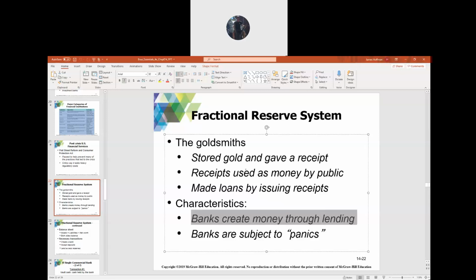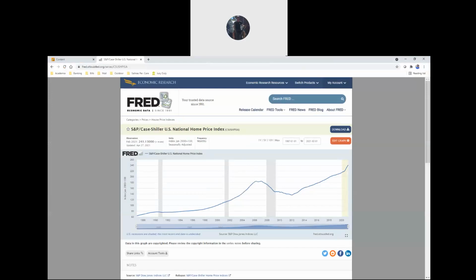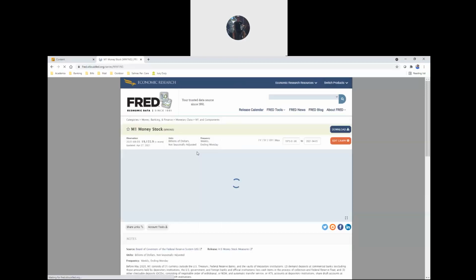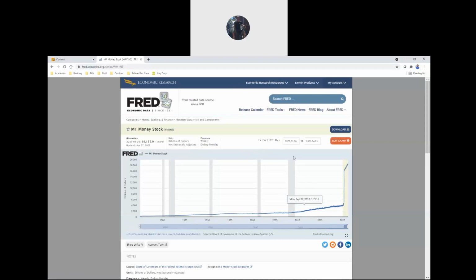So all of this crazy increase in the M1, which you can think of as checking account money, was essentially created by lending. This is due to the fact that more banks, more loan institutions, are just giving out more loans. So all of this money was created by lending. What's going on here is that the amount of money that was lent out in the last year is more than we've ever seen before by far.